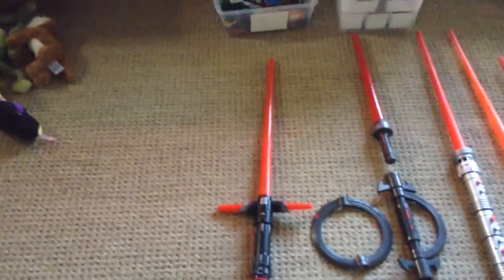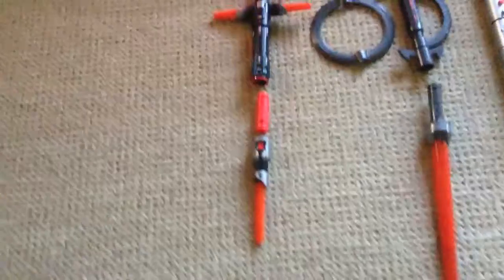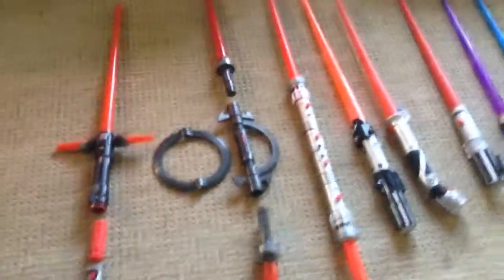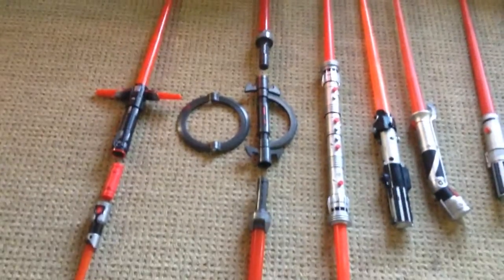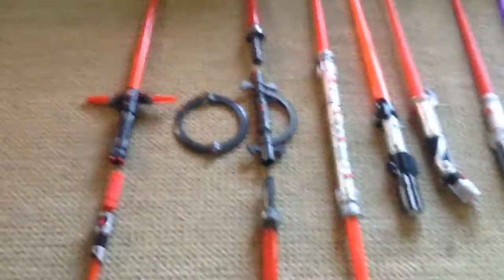Let's jump right in. So guys, first up we have the Kylo Ren Blade Builders lightsaber, my most recent lightsaber. I tried to disconnect the parts, so it has the connector there and the mini saber there. Very cool lightsaber, I really like the detail in it, but I go mostly over that in my review, so look that up. This is not a review, this is a collection. But next we have the Inquisitor lightsaber. Tell me in the comments if I have done a review on this. I'm not sure, but if not, then I will.